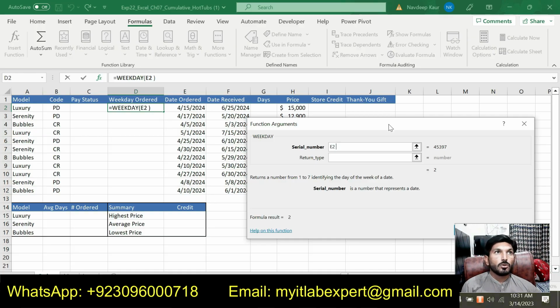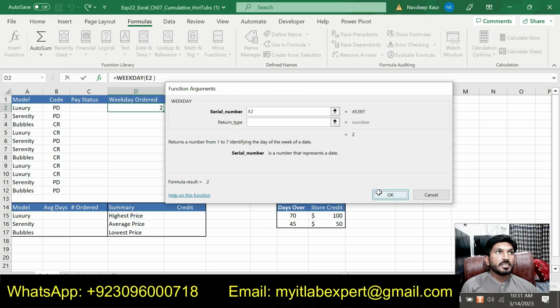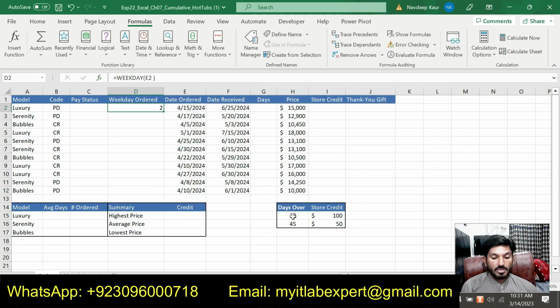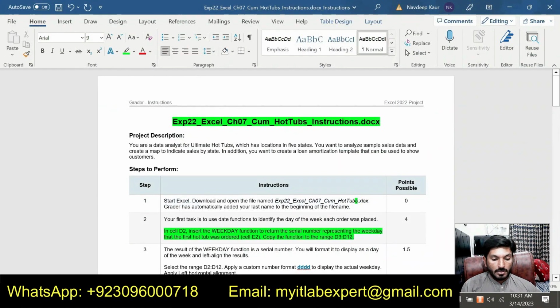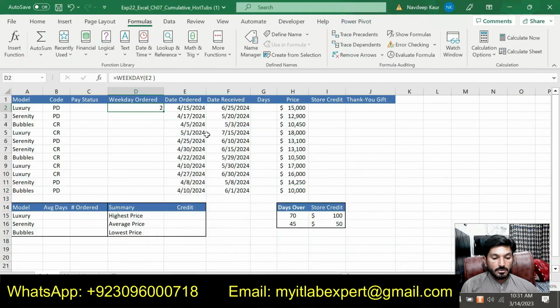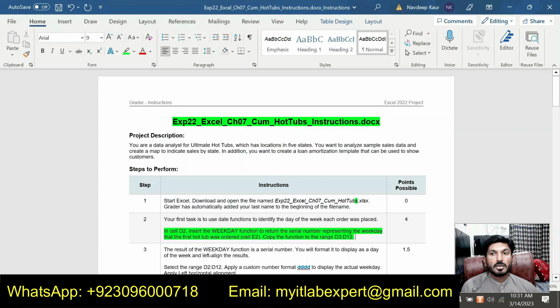When we click OK, we will get the weekday, this one. Next it is saying to copy the function to the range D3 up to D12. So we will copy this function now up to D12, this one. So our step number 2 is completed and we will move to our next step.